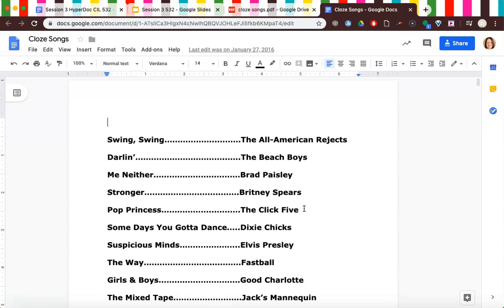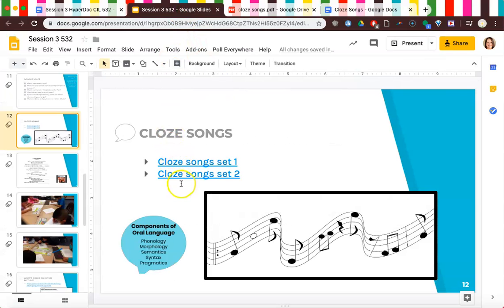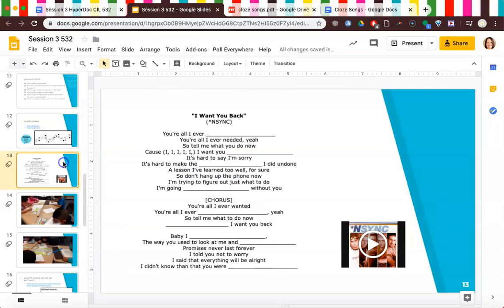So I'm not going to pick a Justin Bieber song. I'm not going to pick Old MacDonald Had a Farm because it's a song they'd be accessing by memory. I needed them to have to hear the song to figure out what the word is and really listen to that. So you can have sets of those songs. What it looked like is I would give students this and then they would play.